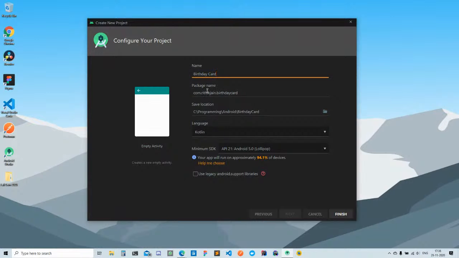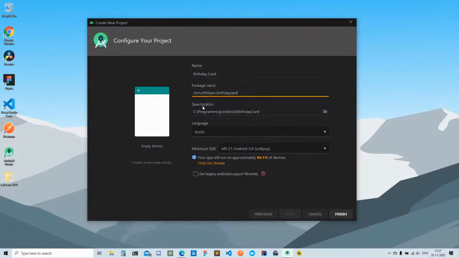Next, we have the package name. A package name is a way to structure your project, and it is used by Java to structure your project. Also, one more thing about it, it is used to identify your app on the Play Store too. The convention for naming the package is using your domain name followed by the name of the app. But in our case, since we don't have a domain, we can just name it anything in this format, for example, com dot your name dot the name of the app. It doesn't matter for now. Go ahead and give it any package name in this structure.